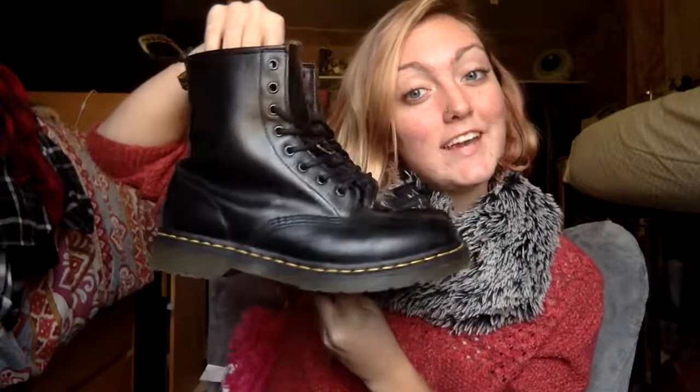They're literally my winter boots. They're my rain boots. They are everything that they can be, because they're my all-in-one boot. Breaking them in is a slight pain in the butt, but I've gotten used to it because I've now broken in 3 or 4 pairs of Doc Martens. So if you ever want a video on that, just let me know, because I am obsessed with Doc Martens. Absolutely obsessed. Probably my one go-to shoe brand. I really don't care that much about shoe brands. Doc Martens are my one sole thing.